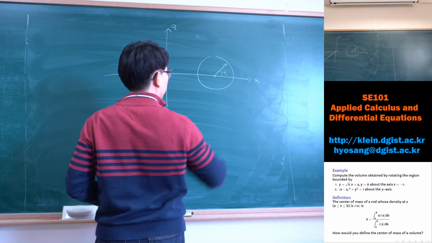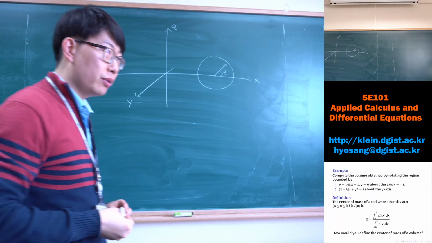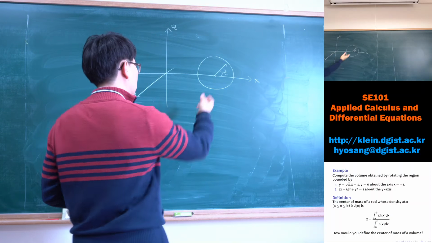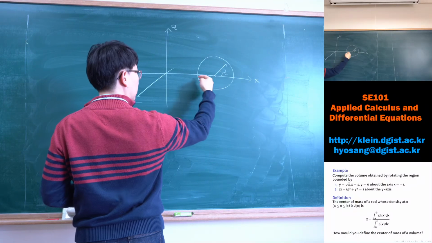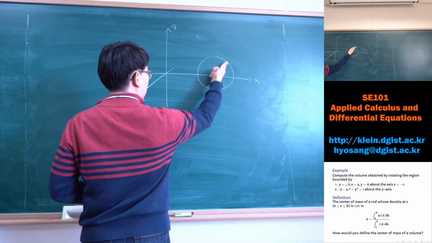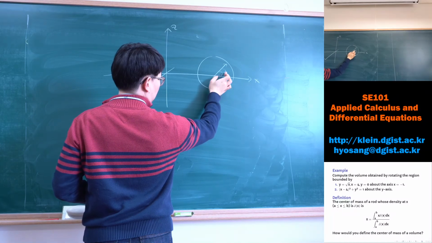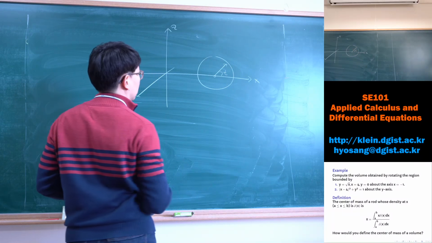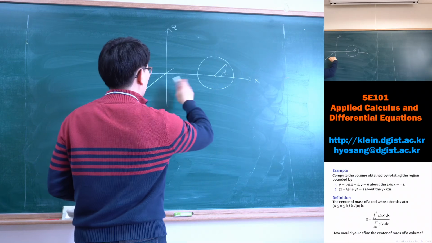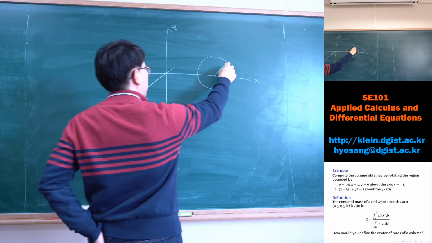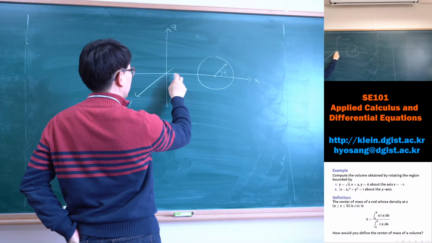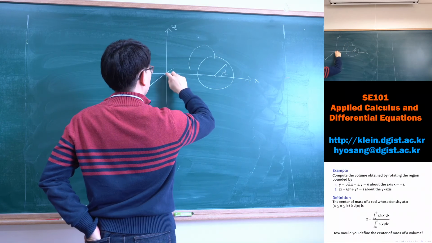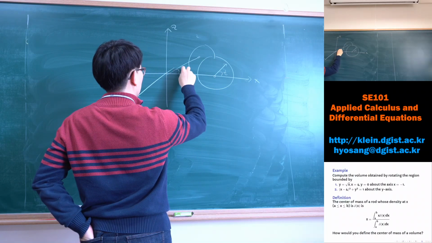So this is t. The t measures the angle between the x-axis and the point, and t measures the angle between the x-axis and this arrow inside of the circle. Okay. And then p measures the angle between the x-axis and the circle on the other side. So we have this is p.